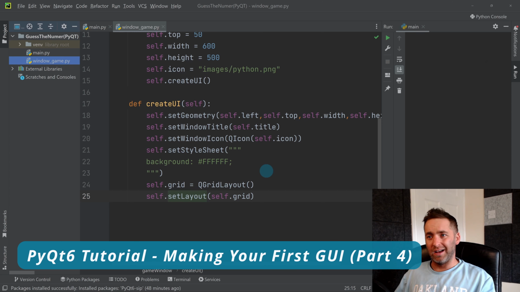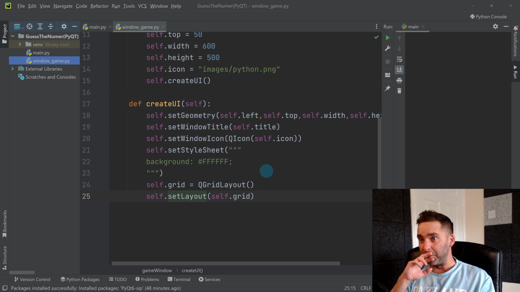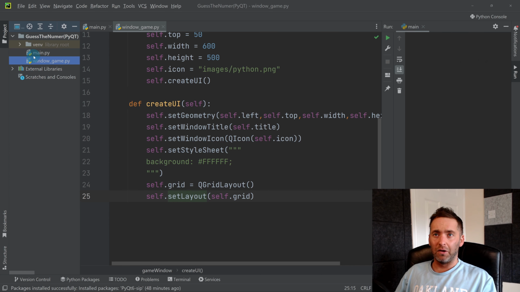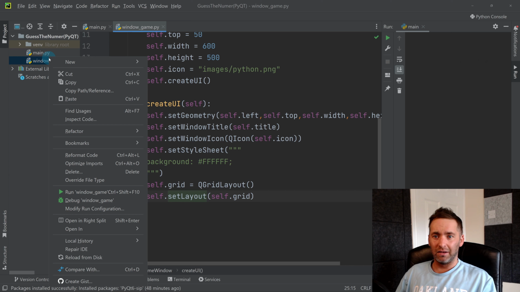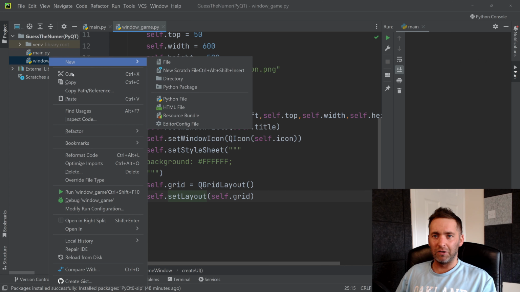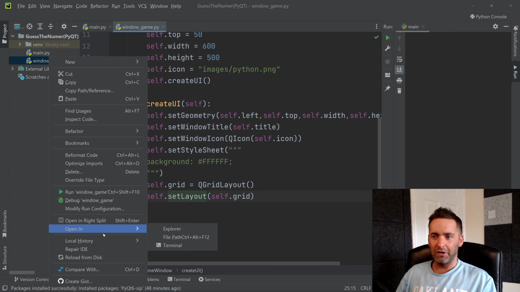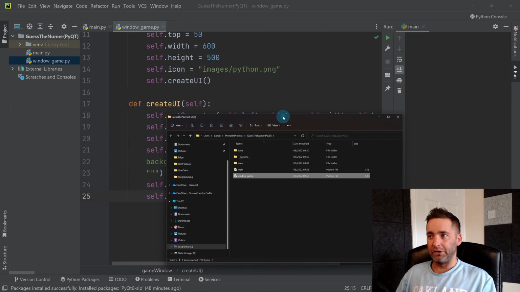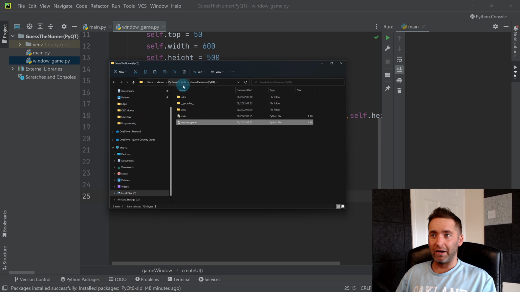Okay, so I'm going to show you how to add images into your game, your window. The first thing is adding them up here. You can actually do it through here and insert things, but I find it's easier just to work with the file explorer. If you right click on any of these files and go down to open in explorer, you get straight to the directory wherever your project saved on your computer.